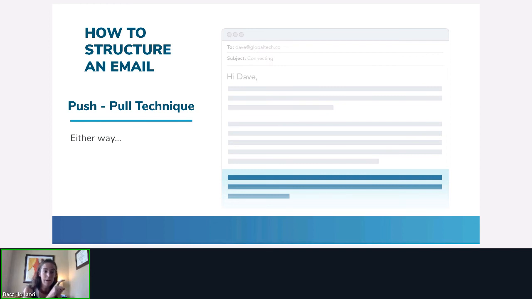So I see a lot of reps end with a hard CTA: give me a meeting. Then I see some reps end with a soft CTA because they want to soften the blow. They'll say something like, "Is this relevant to you?" Or they'll try to be a little bit looser just to get the conversation going. I think the happy medium here is an iron fist in a velvet glove. So we want to make sure that we're direct with our buyer and what we want, but that either way, we find value in what they're doing.